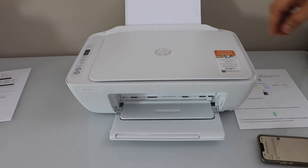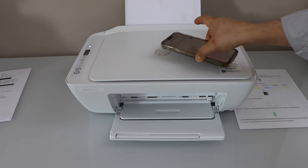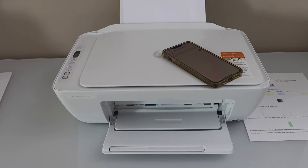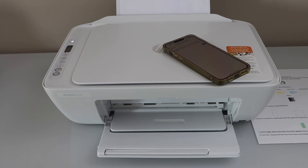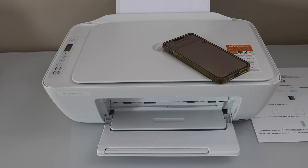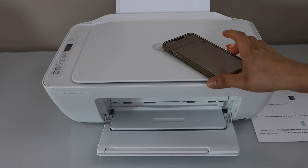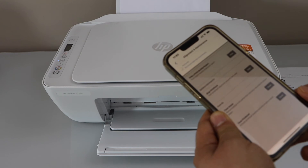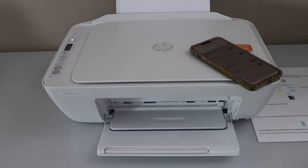Click on the black or color copy button once — this will start the alignment. The alignment always helps to clear the print quality, so any kind of blur will be cleared with this process. You can also press OK on the main screen to do the alignment — it's the same process and will take a few minutes.